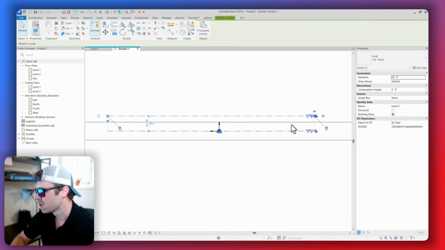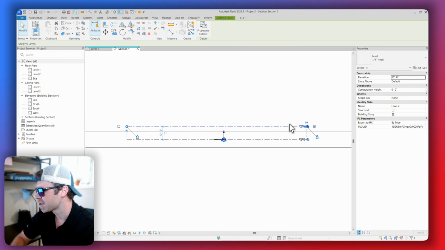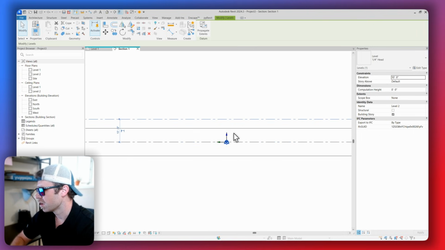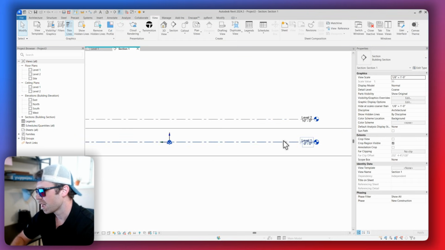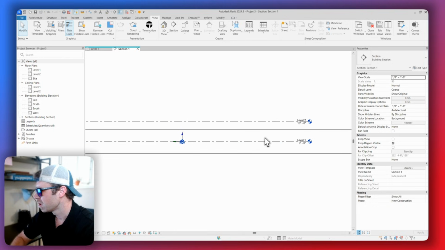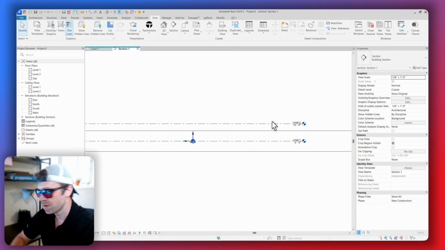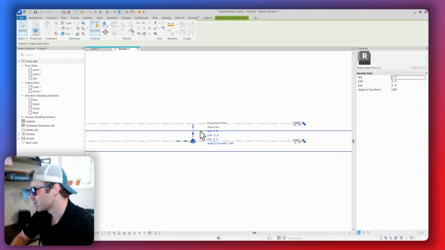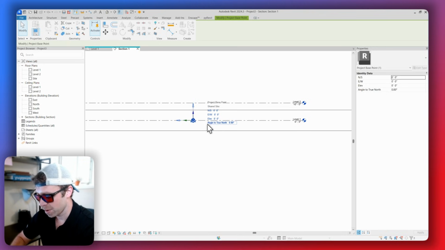That's the nice thing. You can move your levels up if you'd like 100 feet. However, that's going to mess up all your views, and it's going to mess up the origin point, which will no longer be right at level 1, which is no good, and it's also going to mess up all your different views that are already set up. So don't move the levels. It's not necessary.